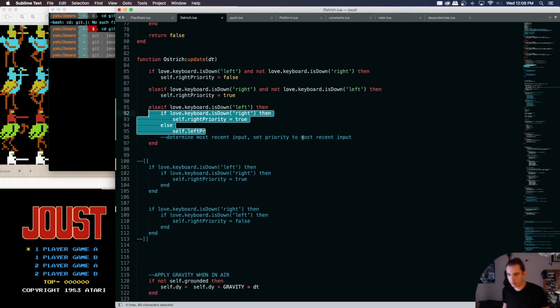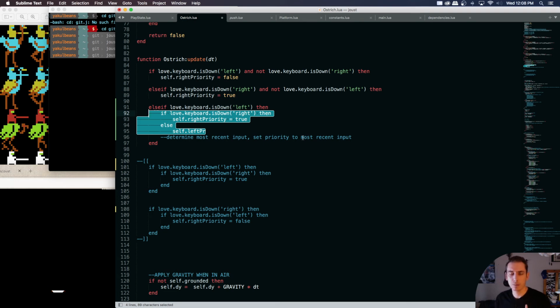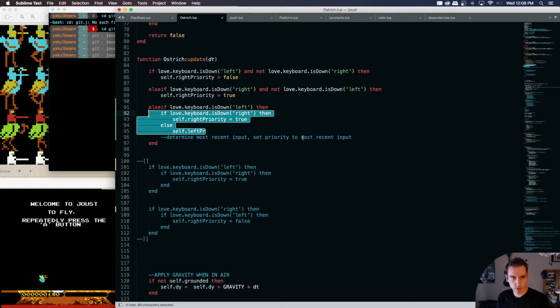We need a table that can only hold one input, and that gets populated with the most recent one pressed. And it gets flushed upon the release of that. No, it doesn't get flushed on release. It gets flushed if the other one was pressed.